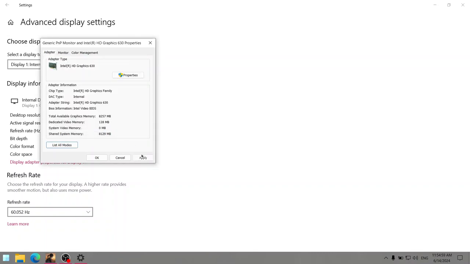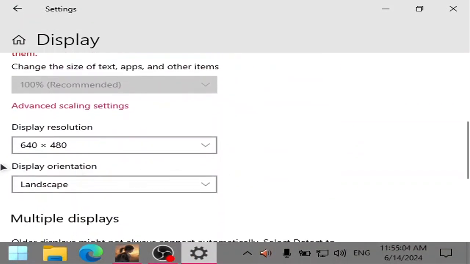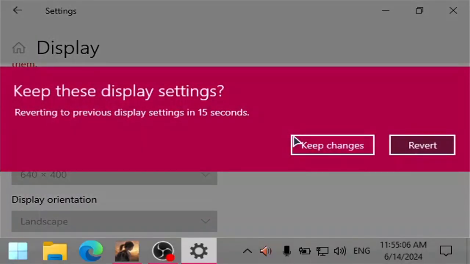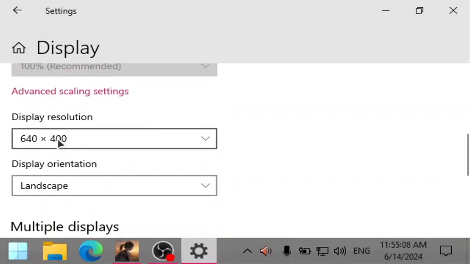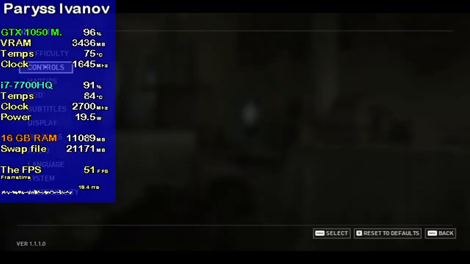Click OK and apply. Now let's go back to the normal display settings and we're gonna go a little bit lower to 640x400 just so that we get that widescreen console experience, you know. What I just did is I lowered my desktop resolution to 640x400, which also lowers the game's resolution.